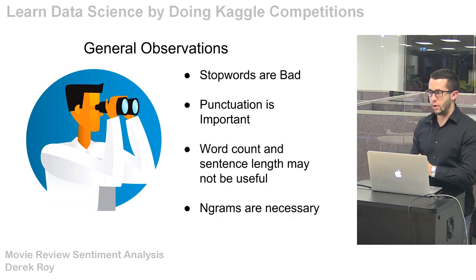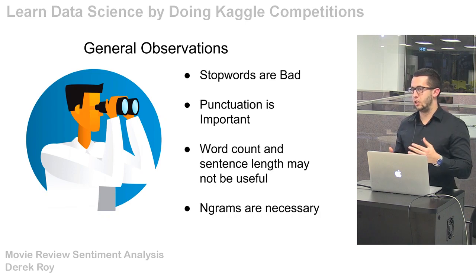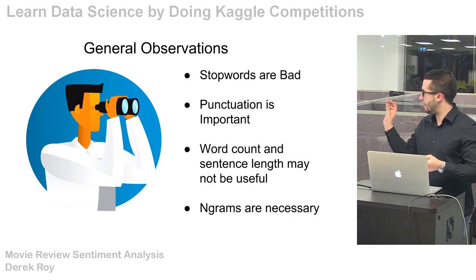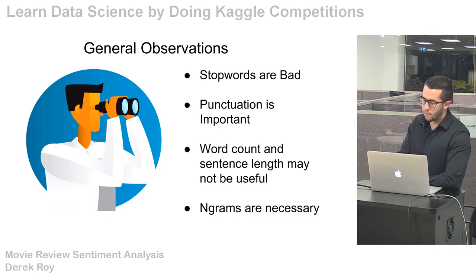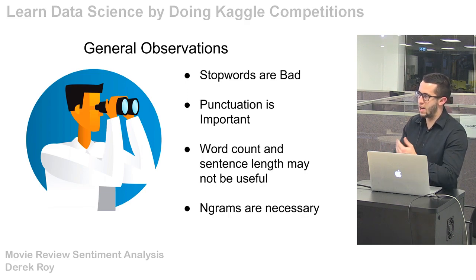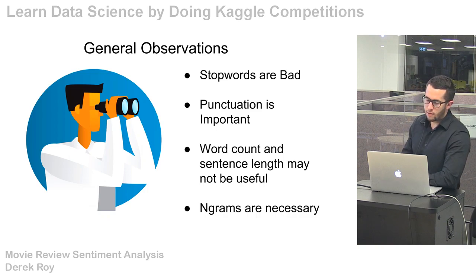So some observations that we need to watch out for. We need to see stop words. These are words like the, is, any common word. This will cause a change in the sentiment and could be an issue. A word like the might contain some kind of sentiment in this valuation, and it'll change the way that we end up evaluating sentiments. We have punctuation. This is important because we can change the sentiment with that as well. So a sentence like, I will never not watch this movie again. It's very ambiguous, but it can change the sentiment as well. As far as I saw, word count and sentence length don't seem to affect sentiment too much, but I could be wrong about that. You guys might have other opinions on it. And then n-grams are pretty important in this, and we will need to be using them in order to break up and create more features.